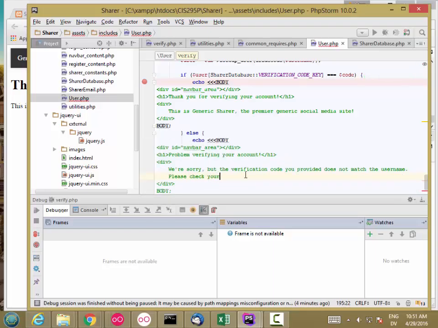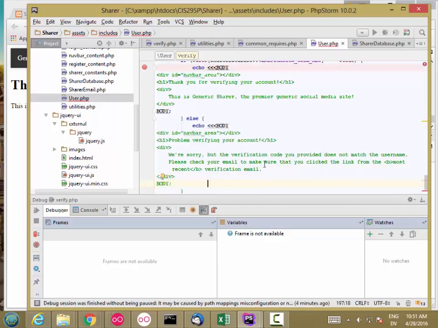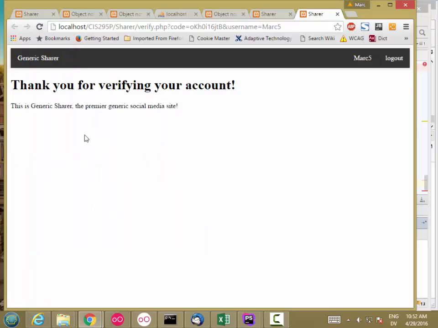Please check your email to make sure that you click the link from the most recent verification email. Okay, so that's just assuming they clicked on a link from an old one.